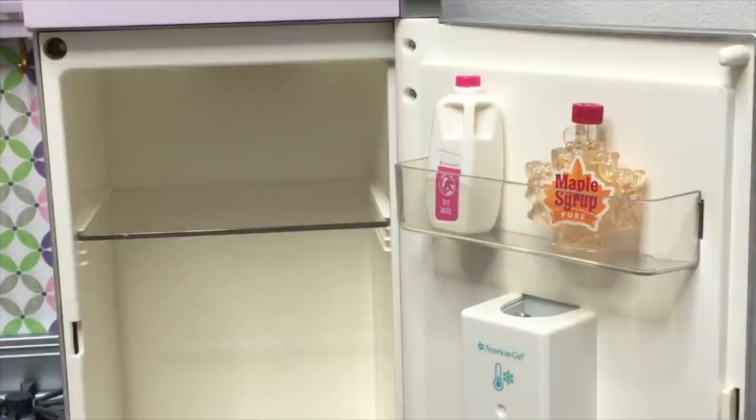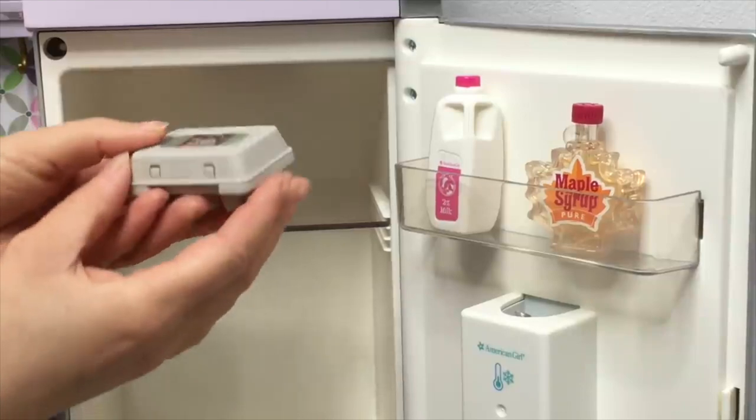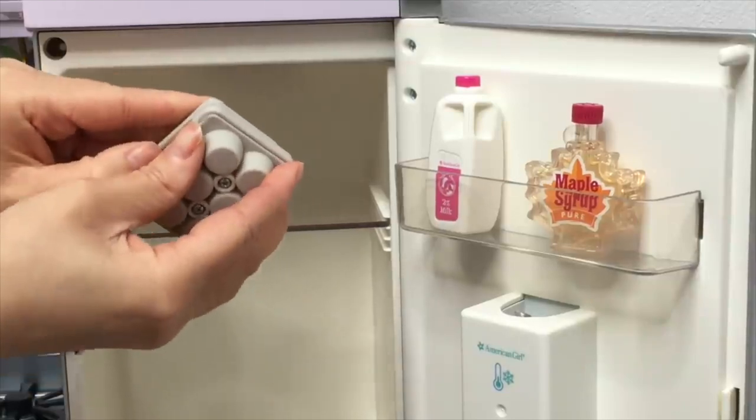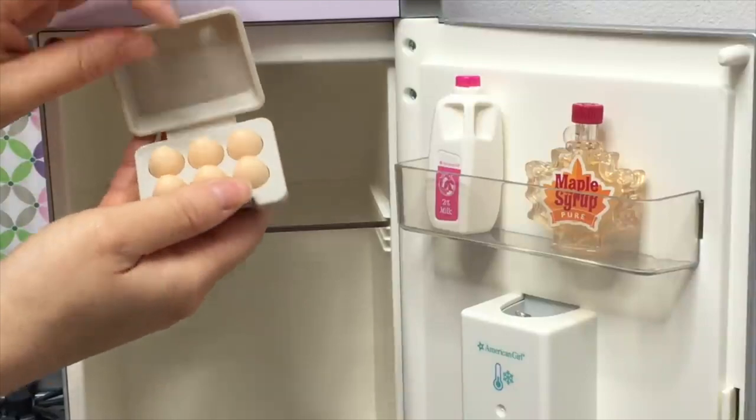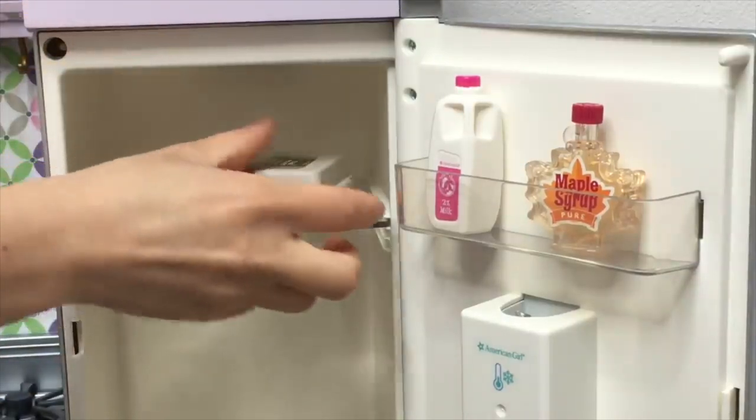And I'll just be adding some classic items that you do normally see in a fridge over on the top shelf. The first item we have are some eggs, and they're free-range eggs. There's a total of six in the set, and it says organic eggs. The container does open. You can see that they're all inside, but they're not removable. And I'll add that over on this side of the fridge.